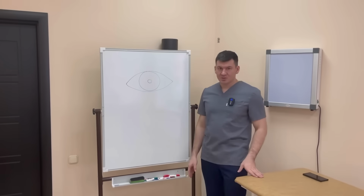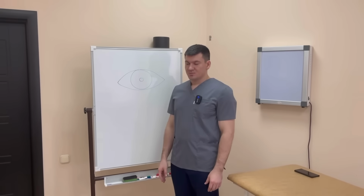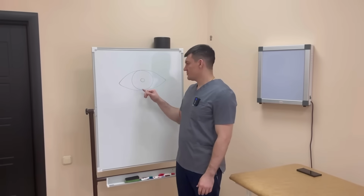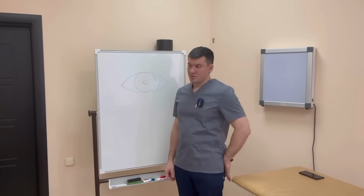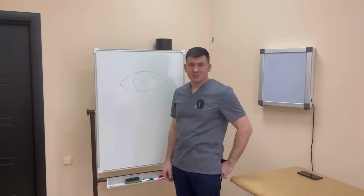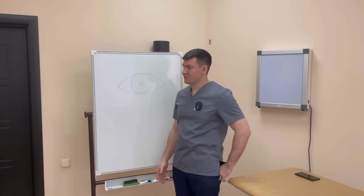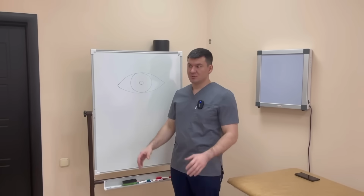Important details are in the second one, and today's exercise is very effective. I will show an exercise with the help of which you are not just training the eye muscles, but specifically restoring the sharpness of vision. It will be useful for those who not only have poor vision, but also for those who have slightly changing vision. It happens to those who, for example, read something up close, then put away their phone or book, and have a blur in front of their eyes for a while. It's hard for them to focus their vision. And in general, this exercise will be useful to everyone, I think.